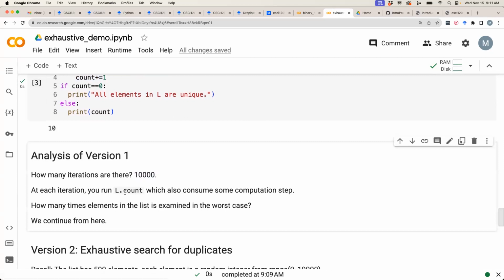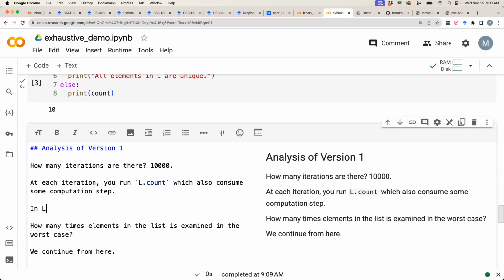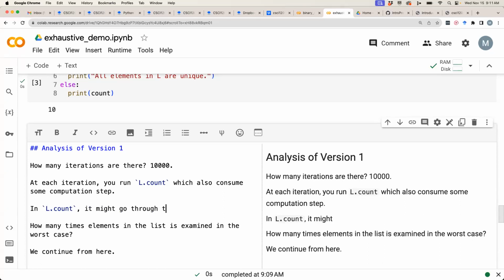Each of these times, in L.count, it might go through every element in the list once. So basically, we'll check every element in the list to see whether it is the element that you want to count, okay? So it will go through every element in the list once.